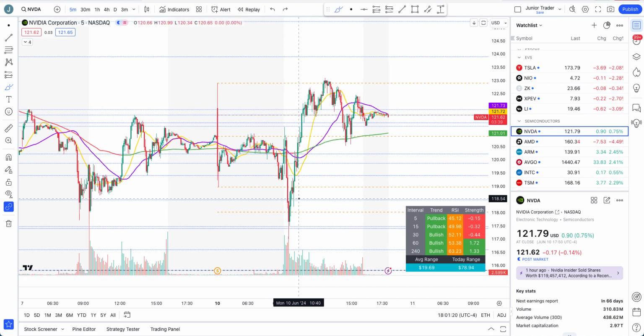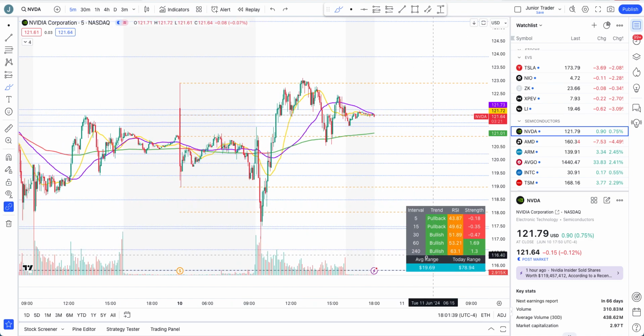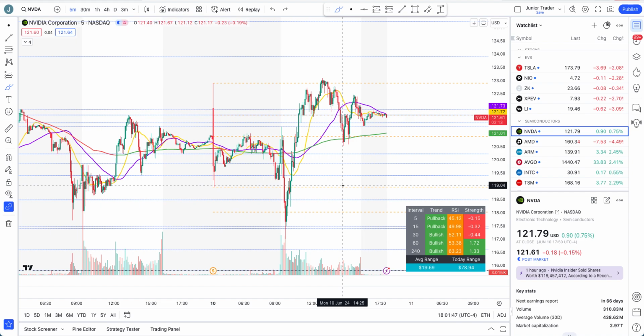And also don't worry about today's range of $78. This is incorrect, because of the glitch that I just showed you on TradingView. Once TradingView fixes that glitch, that huge candle showing up, this range will also fix itself. It just happened in the post market for some reason. I don't know, maybe TradingView is still adjusting our post split data on Nvidia. So anyway, that's the level you are watching.